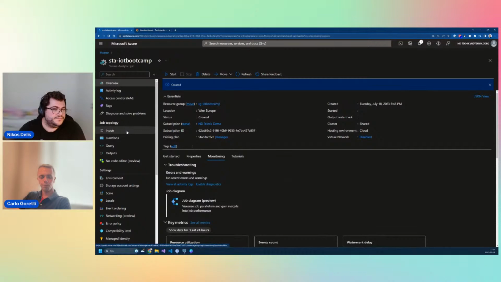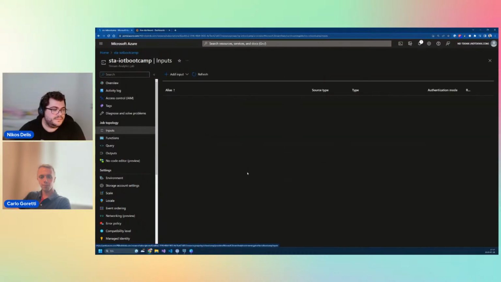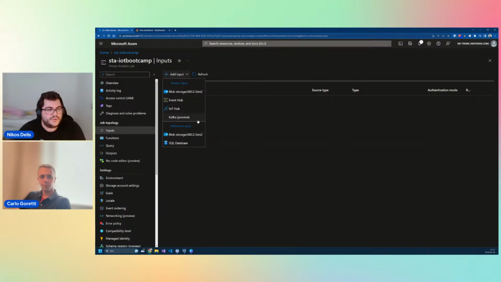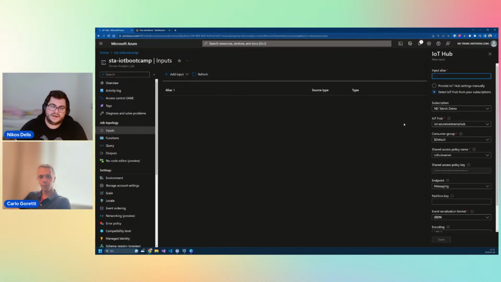So the first thing you do is you start with the inputs. I will not be covering those things today. The names speak for themselves for most of them, but they are a bit too advanced for today's session. Let's just make it simple. So let's add an input, and here we can see what we can read events from. Of course, we're going to use the IoT Hub, but as you can see, we could even use the Event Hub, the usual Event Hub, or a Blob storage, also an SQL database. And I see that they have the new Kafka input. That's good to know.